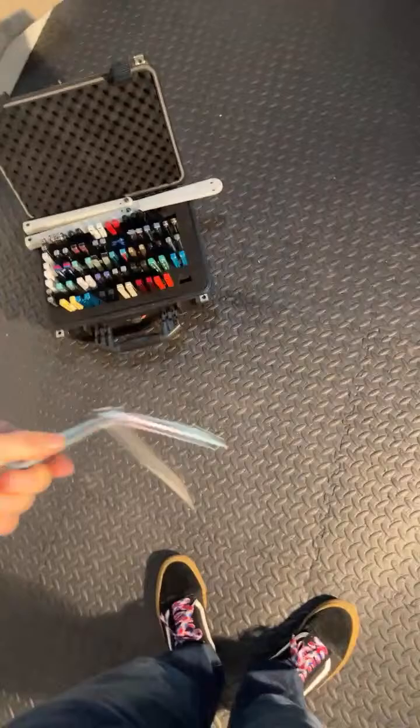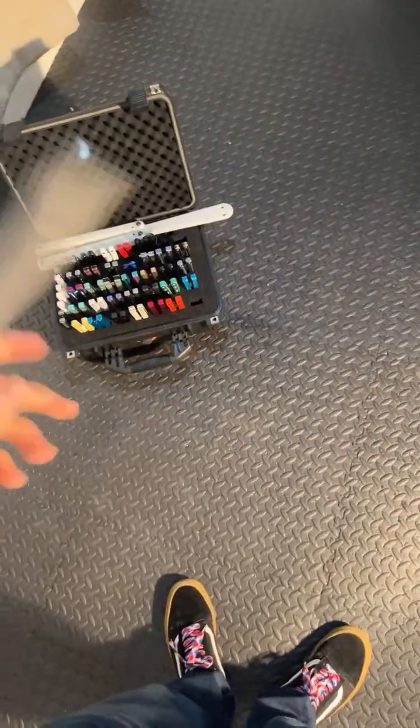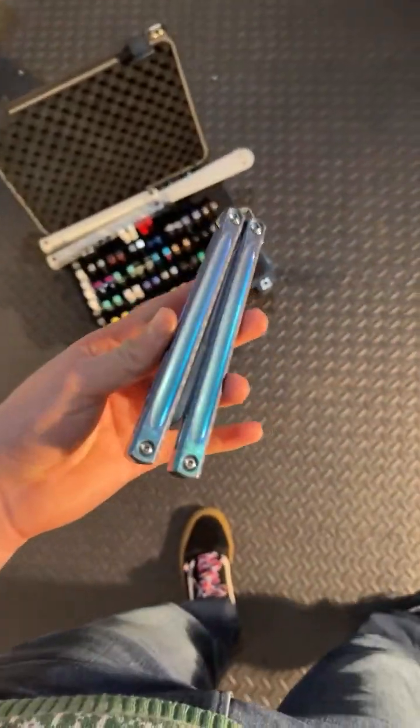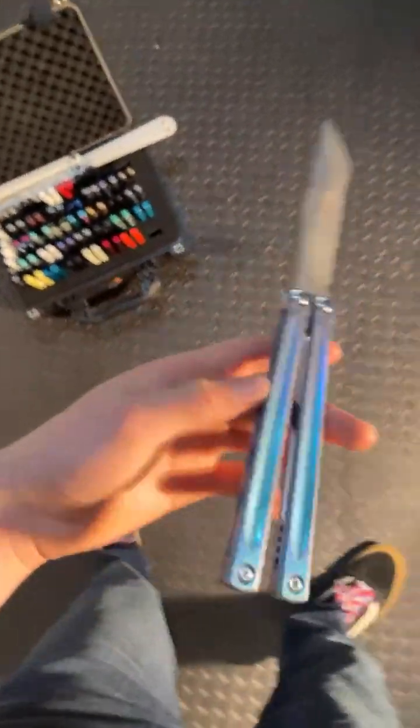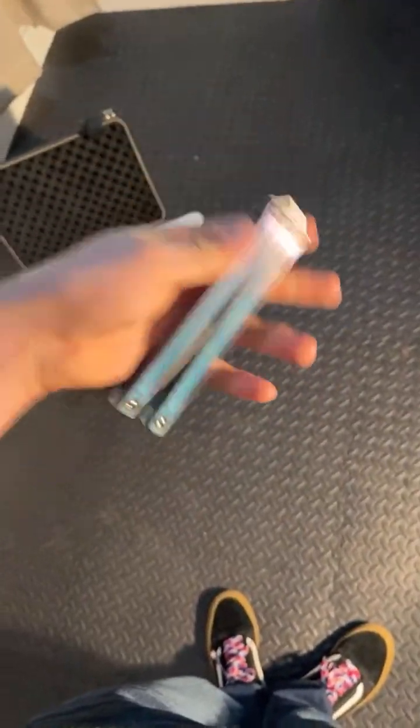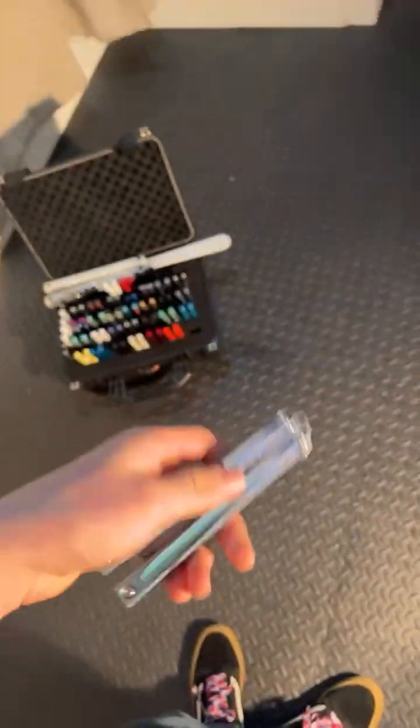I'm okay at using a butterfly knife, but I need a better one. But they're so expensive. Look at Nabali's. You can go to Amazon and find them there, or I have a link to them in my description of this channel and my videos and stuff like that. They are definitely probably your cheapest bet for a quality Bally. Anywhere from 40 bucks, you can get a good quality Balisong.